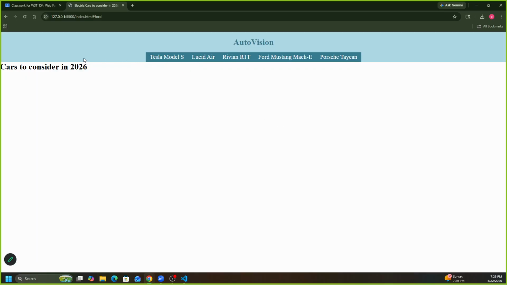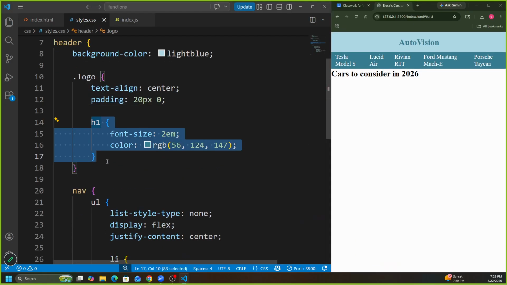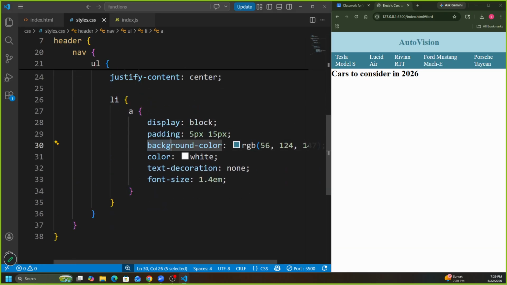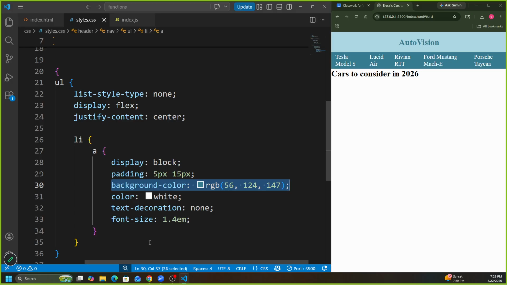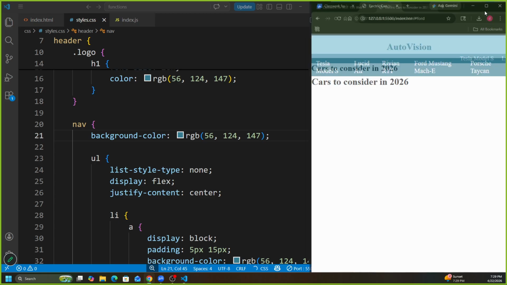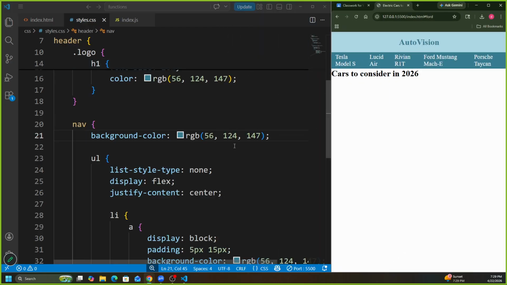All right. And this color that I put on the A's, that background color, I'm going to put it on the whole nav, so it goes from edge to edge. And then when I hover over these, let it go a little darker.